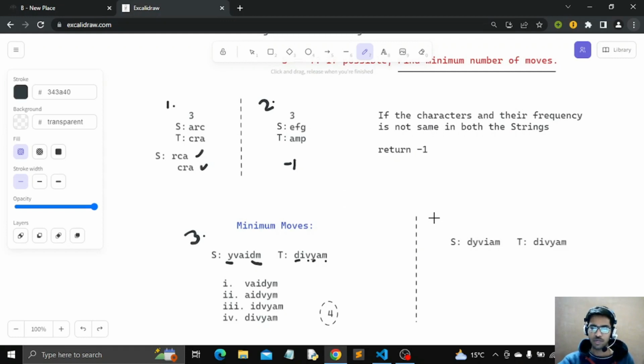Let us see one more example and it will be more clear. In string s, only 2 characters are not in their correct position. Rest all the characters are in their correct position. But still, let us see how many operations we need to perform to make string s equal to string t.